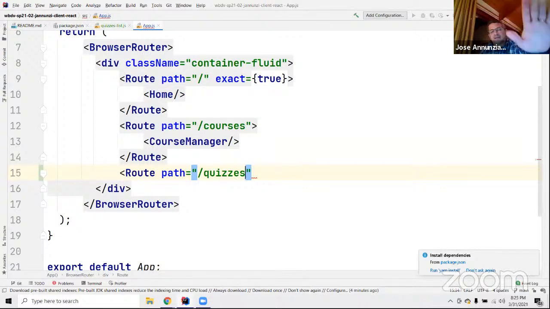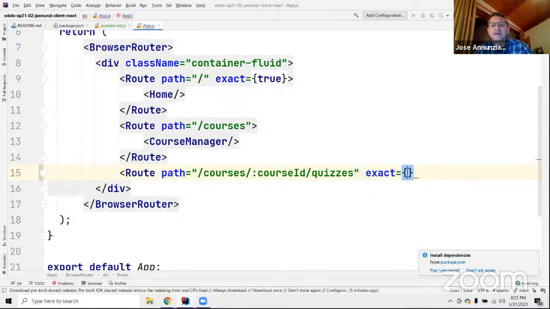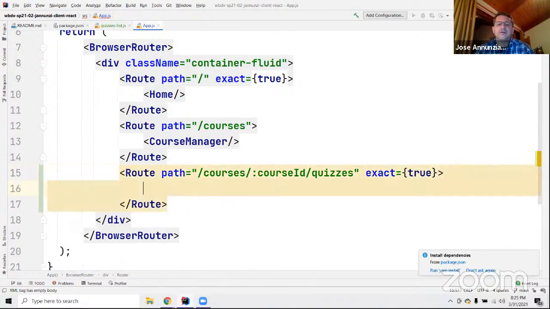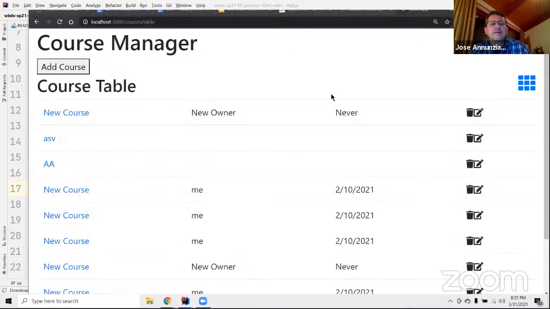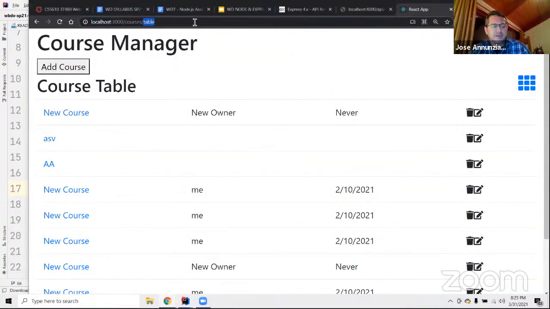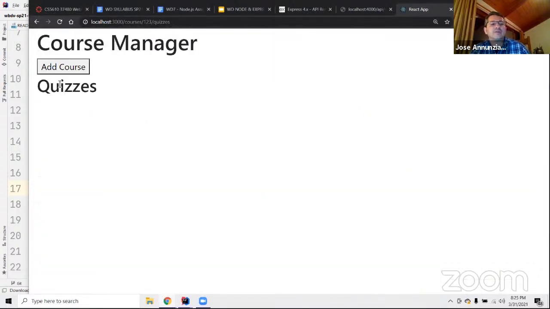But just designing, looking ahead a little bit, we can encode the ID of the course as part of the path, so that at some point we could support it. All right. So if we start, that means that if we go to courses, 1, 2, 3, quizzes, we navigate to quizzes. See there? There we go. See the quizzes right there? Perfect.